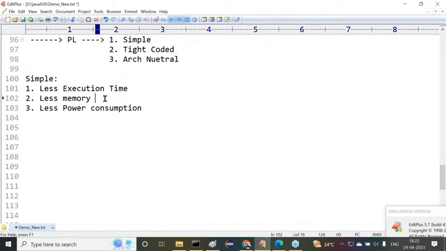That's okay, fine. Let's come to the third point here. Understand it clearly. Less power consumption. Now, try to understand it clearly. For example, if you take a remote controller, understand it. Remote controller is working on the basis of batteries or not? Inside the remote controller, some energy is required or not? Some power is required or not? That is through batteries, that energy will be provided or not?